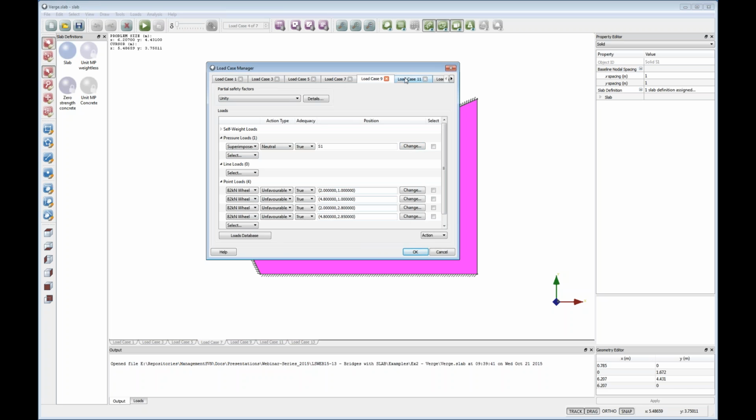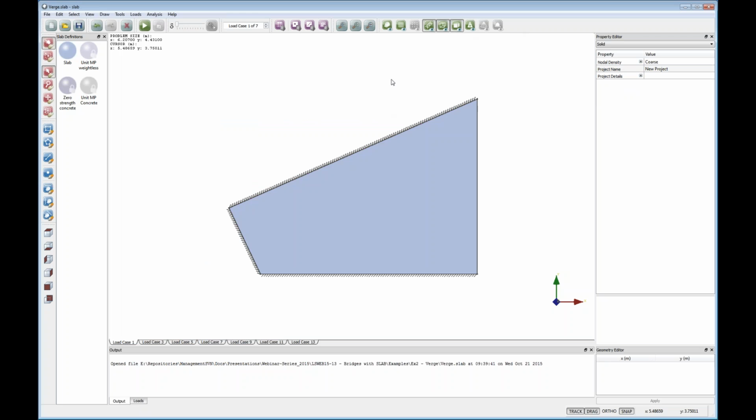In a second we can see that actually in the user interface. So we've set all that up and copied the load case across, so we've got this moving vehicle. If I just click OK, what I can do is turn on the display of the point loads, and you can see here at the bottom there's a number of tabs for the different load cases, and if I click on each one you can see that the vehicle is moving across.